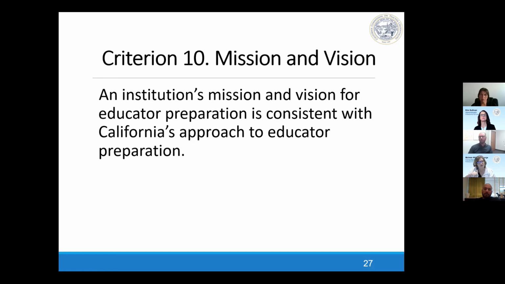Now, institutions from outside of California, of which we have one here, need to provide some additional information, and that information is identified on the eligibility requirements themselves. The mission and vision can have some information that is shared with the overall institution, but this is asking for the mission and vision of the program, not the institution itself. Questions here?